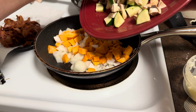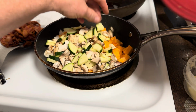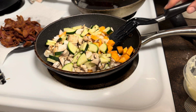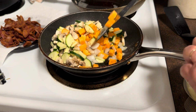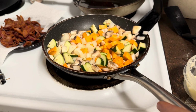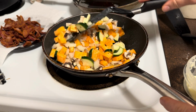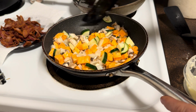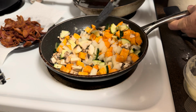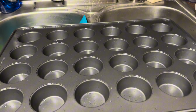All right, we're going to get this in the pan. I'm going to saute this with a little bit of butter. I'm going to get these going and let them cook for a little bit. And basically, cooking the bacon and cooking the vegetables kind of seems like that's the longest part of this recipe. I kind of feel like if you already have a vegetable that's already cooked, or if you've got leftover ham or something from a meal, your prep would go so much faster.